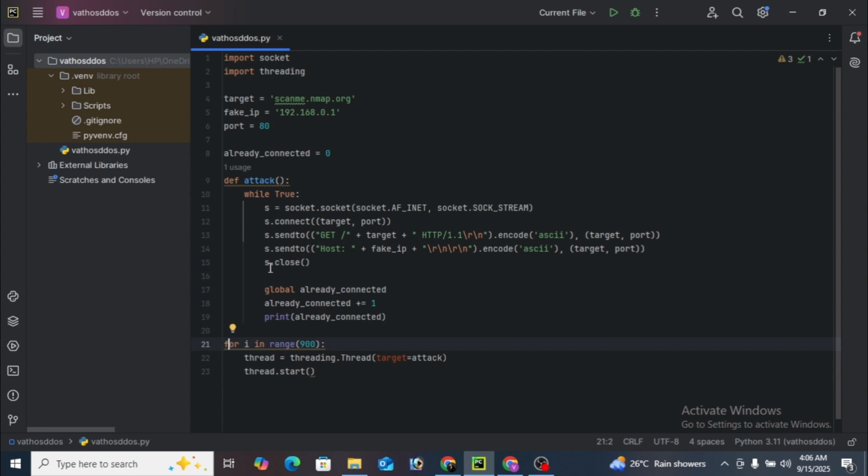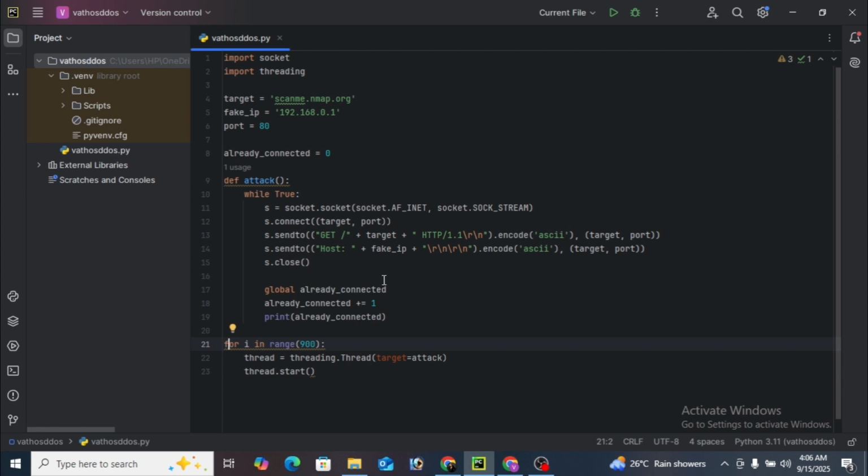So you just flood a website or a server with thousands of requests in 1 second, to the point where that web server can crash, become slow, or become unavailable. That's what DDoS means.